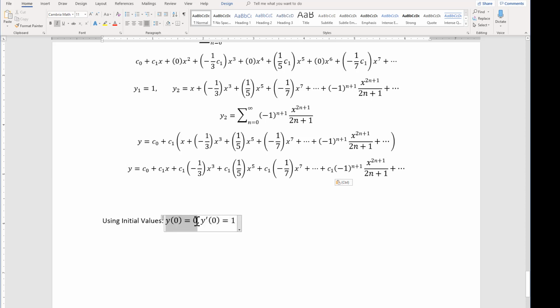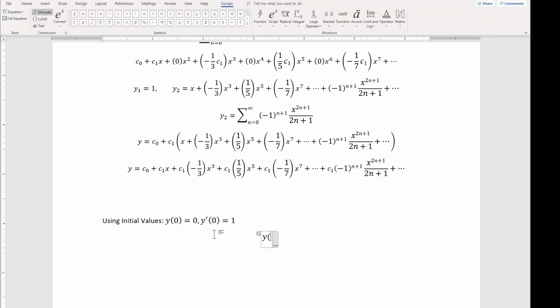Now when we put 0 in there, y of 0, in this original function, each of these terms after the first one has an x in there that we're going to put 0 in for, so that's just going to disappear. So y of 0 is actually just C sub 0, and C sub 0 is equal to 0, because y of 0 is equal to 0. So our solution must have C sub 0 equal to 0.